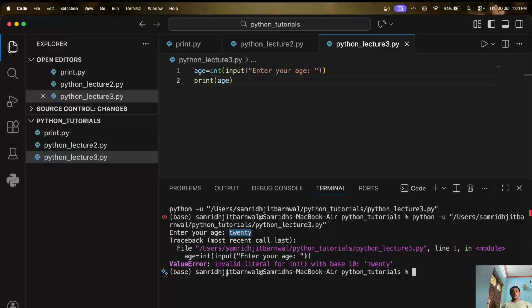Now, again a small task for you. Pause the video and complete these exercises I'm going to write.